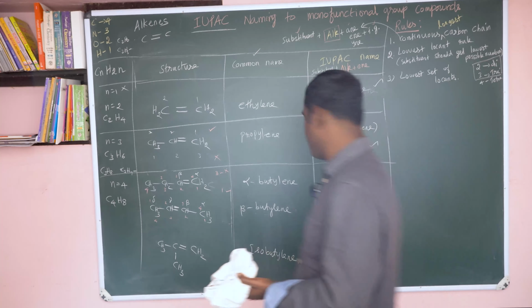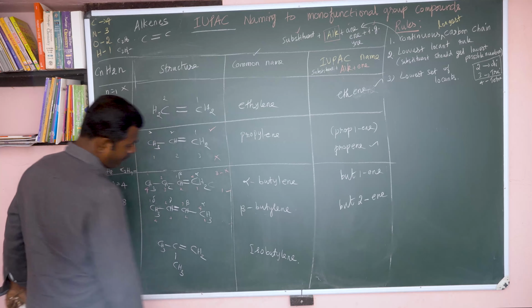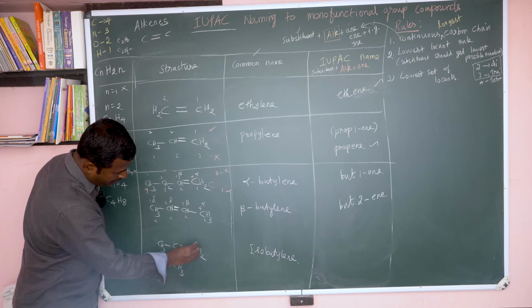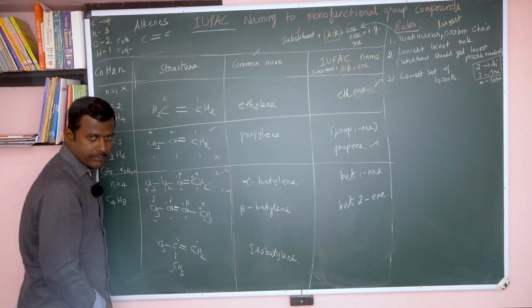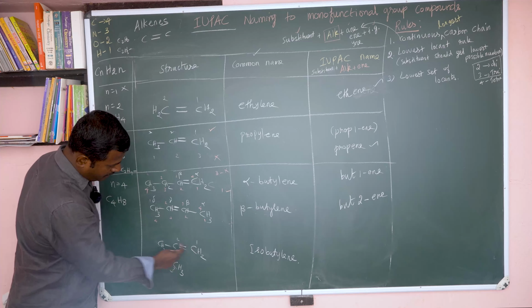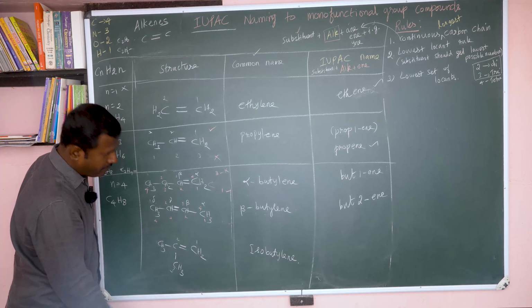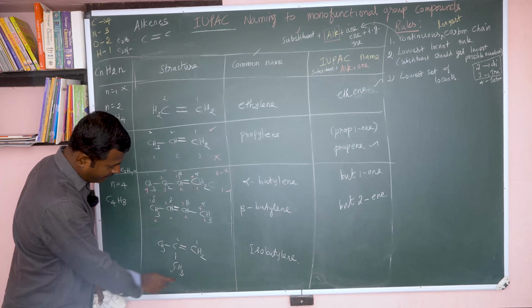Right, fine. What about isobutylene? The last compound, isobutylene, we have to give numbers. So 1, 2, 3, the longest carbon chain, or 1, 2, 3 straight also. It is okay. For the sake of difference, I am giving 1, 2, the third carbon at the branch. It is actually not.